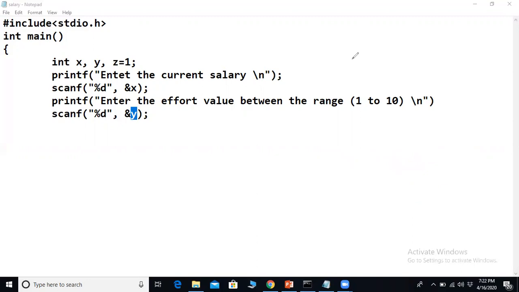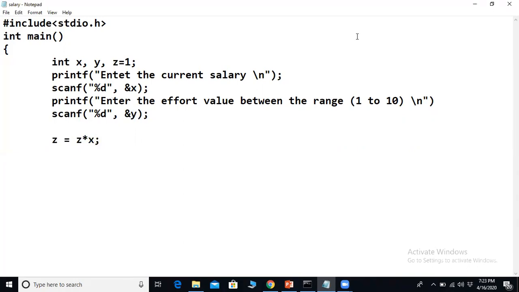So now, let's initially take z. Z is what we need to calculate. Okay, now let's take z is equal to z into x. So first time what happens, z is equal to z into x. When you perform this, z is initially 1 multiplied with x value, which is 5, is again 5 only.